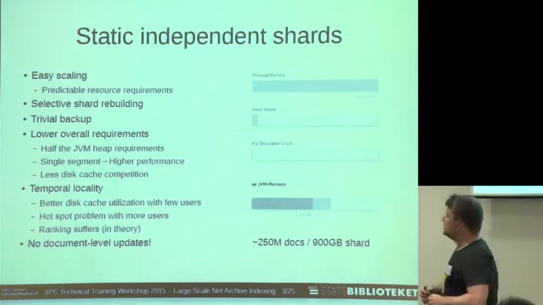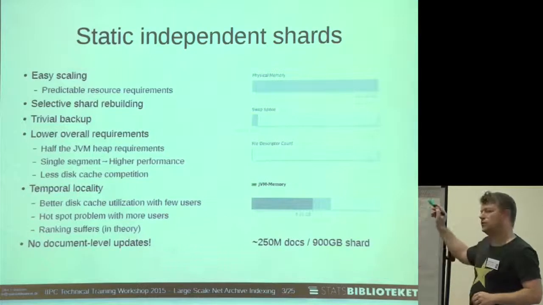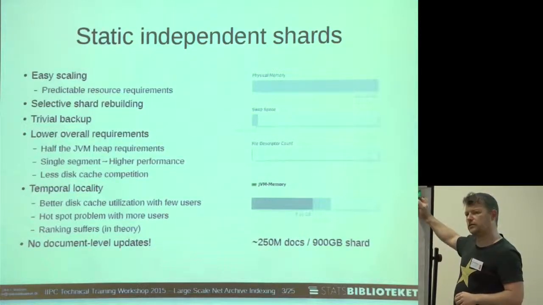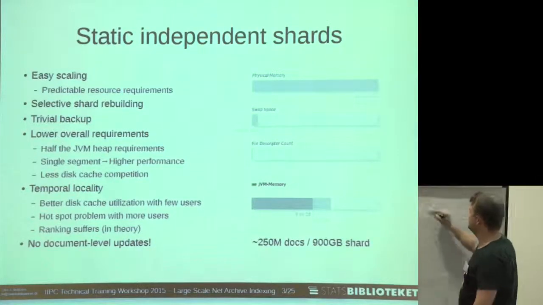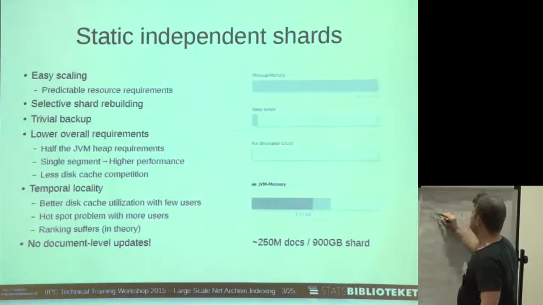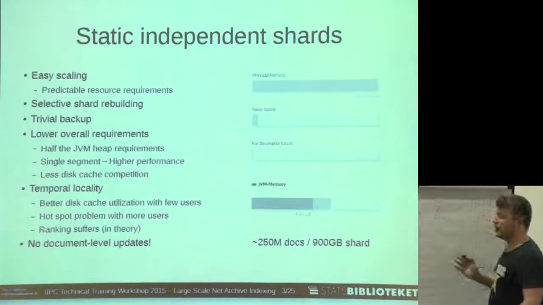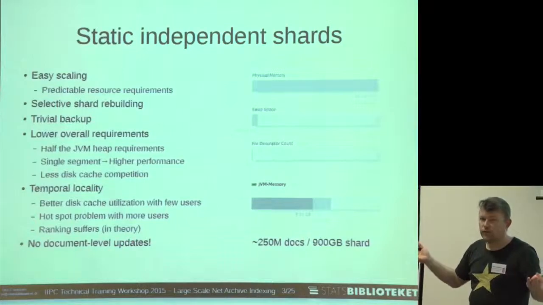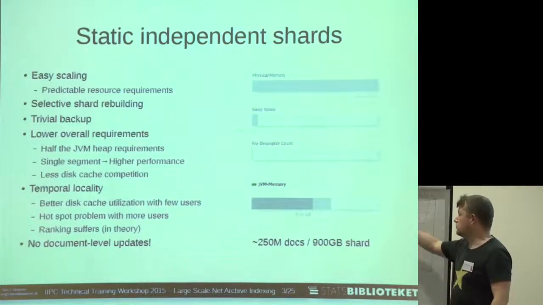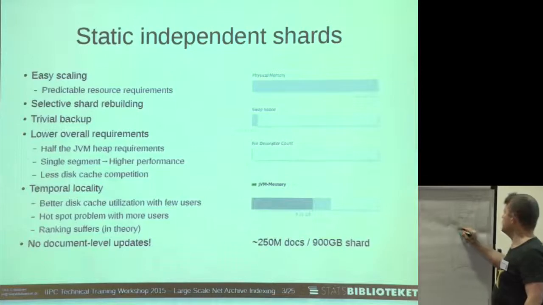Anyway, if we see these from a building point as separate indexes, well, we have some magic box over here that produces a shard 3 in this case. And when it's finished producing that shard, it says, okay, nothing changes anymore. We just put it over here in our collection 3.